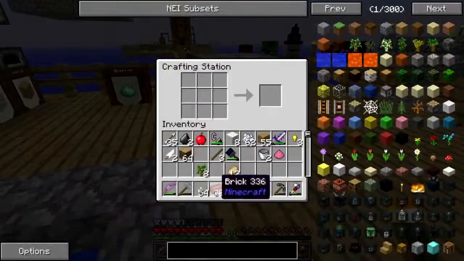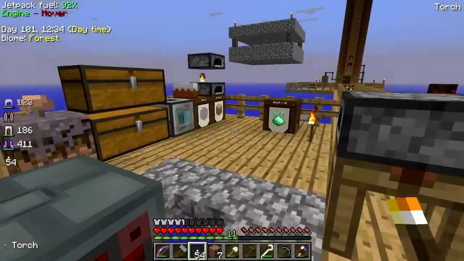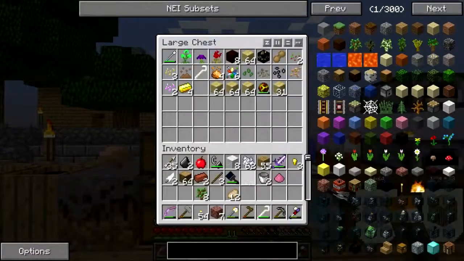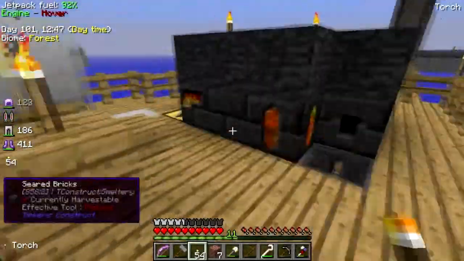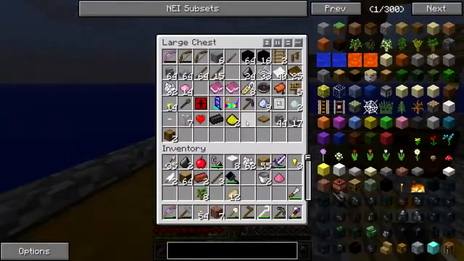Okay. But I can make some bricks. Now I'm pretty sure these are chiselable. Where the happy hell is my chisel? It is a mystery. Where has my chisel gone? There it is. Okay.